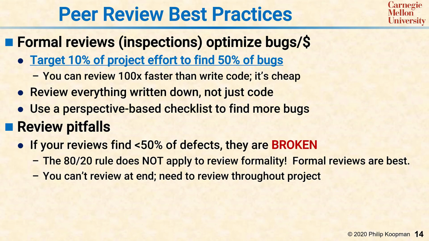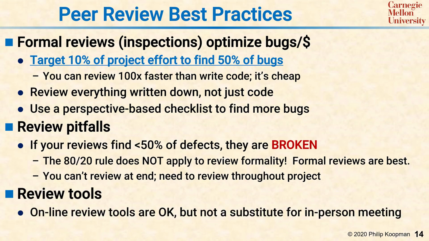One last point to discuss is review tools. There are several online review tools. Many of them are okay, but they should not be considered a substitute for formal in-person reviews. In-person reviews provide intangible benefits, such as mentoring newer team members, level setting on software quality culture, and providing peer pressure to enforce focus on close scrutiny of the code rather than just casual read-throughs.